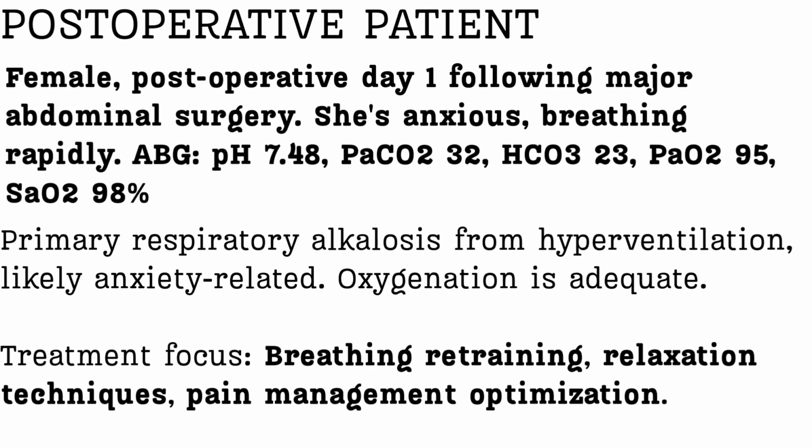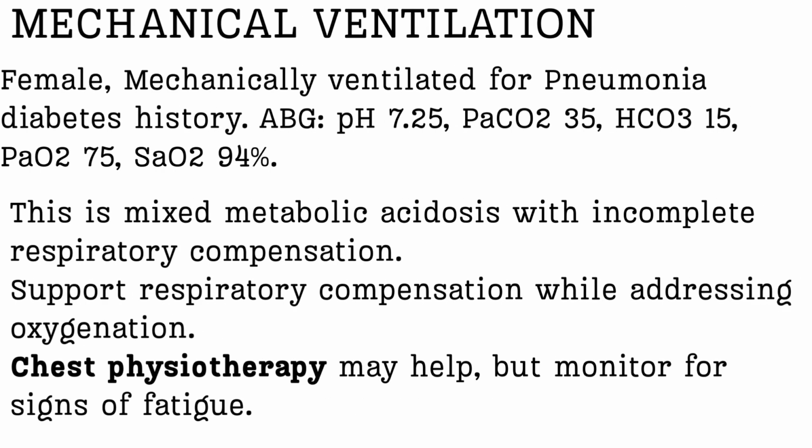Let's discuss another patient. Primary respiratory alkalosis with hyperventilation, likely anxiety related. Oxygenation is adequate. Treatment focus: breathing retraining, relaxation techniques, pain management optimization. Let's see another case. This is mixed metabolic acidosis with incomplete respiratory compensation. Support respiratory compensation while addressing oxygenation. Chest physiotherapy may help, but monitor for signs of fatigue.